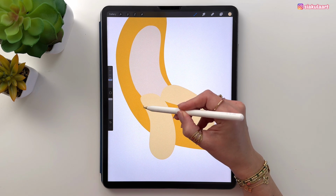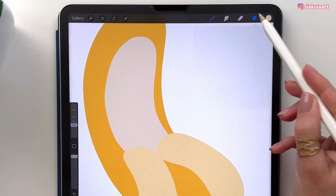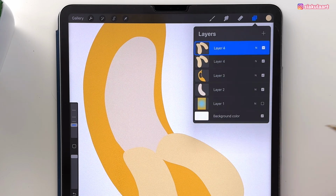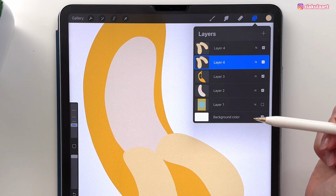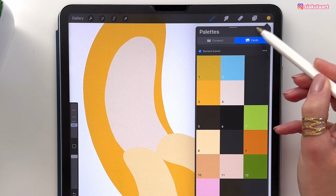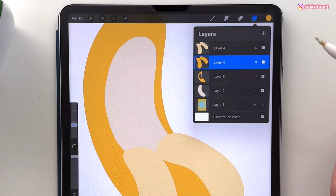And now we want to have here a small piece of the yellow peel visible under that color over here. So to do it, we can just duplicate this layer. Let's swipe on it to the left and pick duplicate. And let's go to the layer underneath and we can color it in the same yellow color. So let's take that color, color number 3, and just drag and drop it in here and drag and drop it in here. When you open the layers, you can see this is yellow.